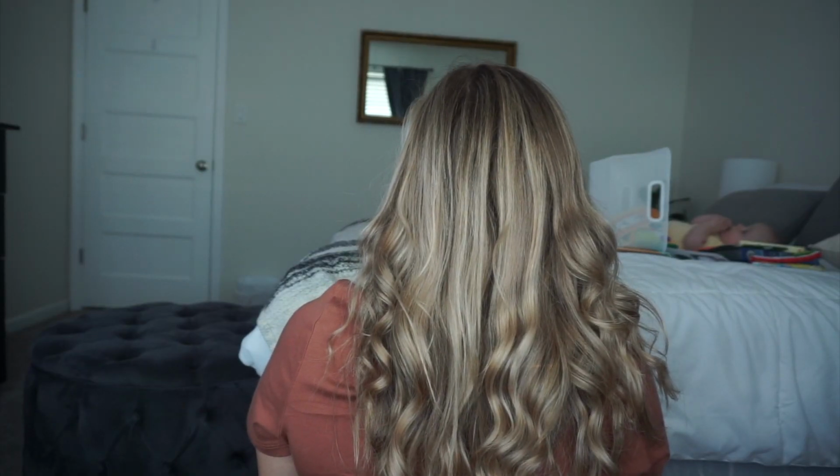No, I have a big section back here, not really curled that much. I mean, not horrible, right? I'm gonna show you from the back. Personal preference, I like the rope curls better. I think you could make these work. I think it depends on your hair and the type of sock that you use. So this hack, I'm gonna give it not a thumbs up, but not a thumbs down.